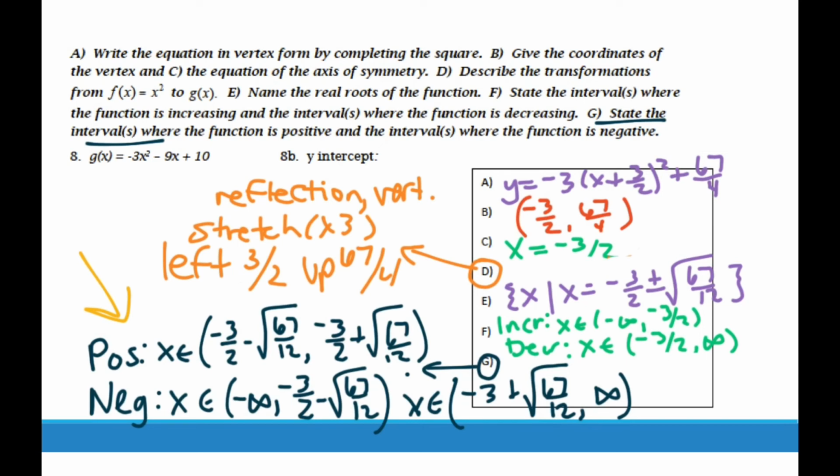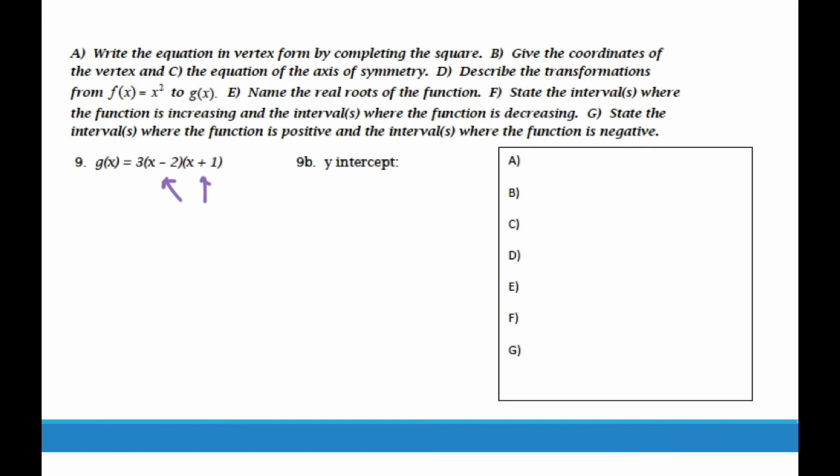Okay, so what I'm suggesting on the last one is just pause the video, work out the problem, and see if you can get it right, although I do want you to listen to the first part of it, and then you can just compare all your answers. So in the next one, I want you to notice how this is written.